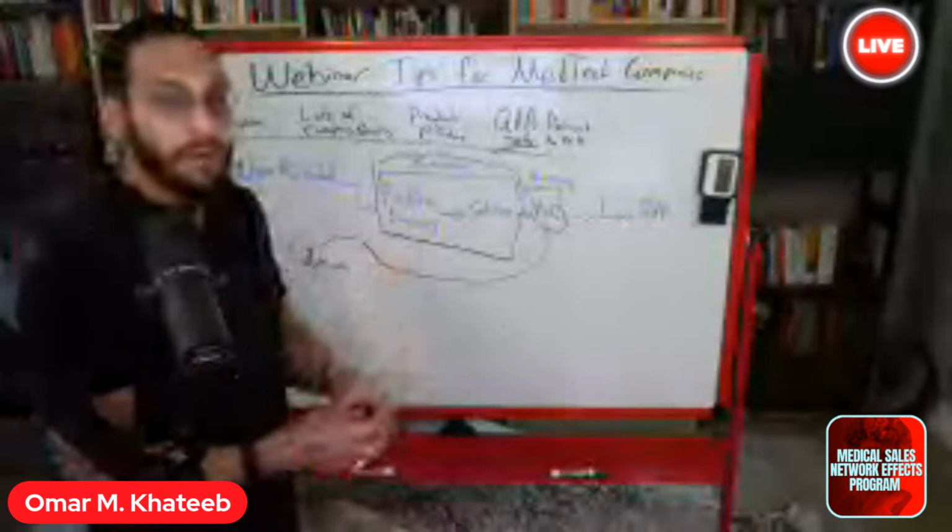Because the obvious thing is, well, I'm gonna do a webinar and I'm gonna talk about my product and how it solves a problem. Then I'm gonna sell from that. The problem is that worked 10 years ago, maybe 7. That world does not exist anymore, my friends. The buyer has changed.